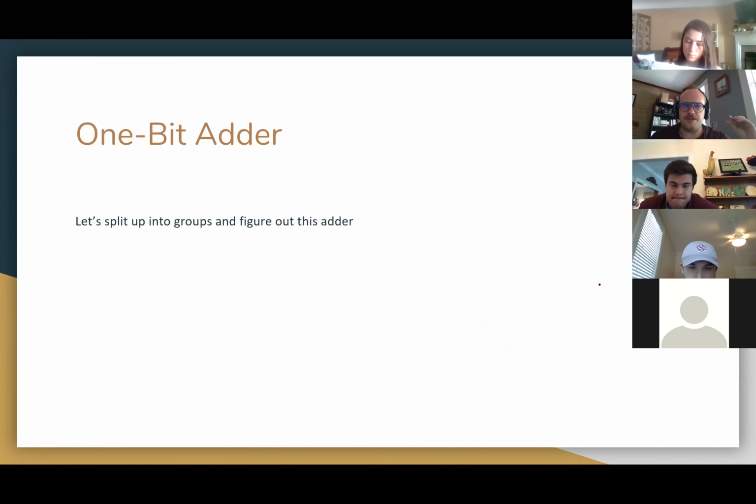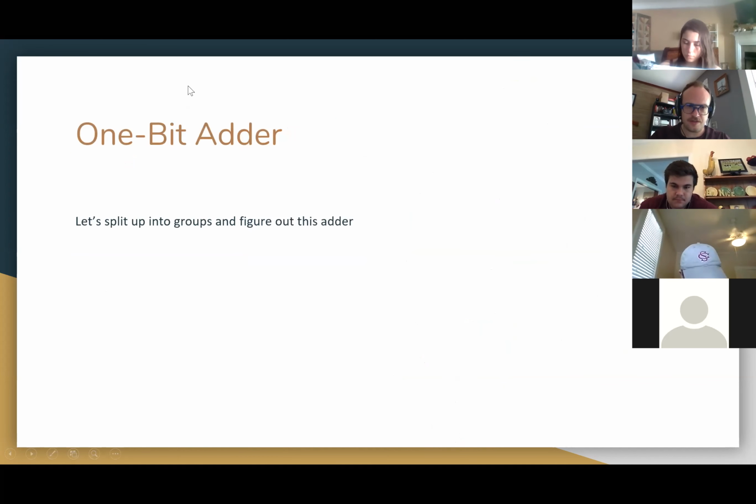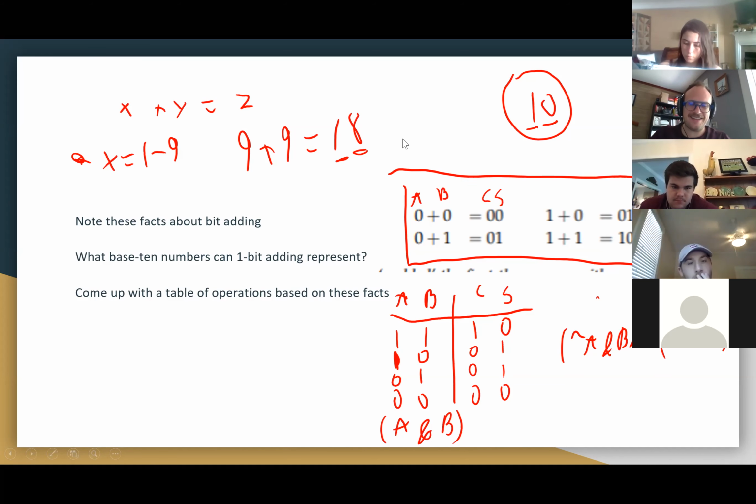Now it's time to turn these into a circuit. I'll let you guys try this on your own, and then I'll show you guys how it's done. So I'll give you guys a couple minutes to give this a shot on a scrap piece of paper. And then we'll finish up class by doing it together. So I'll be right back.